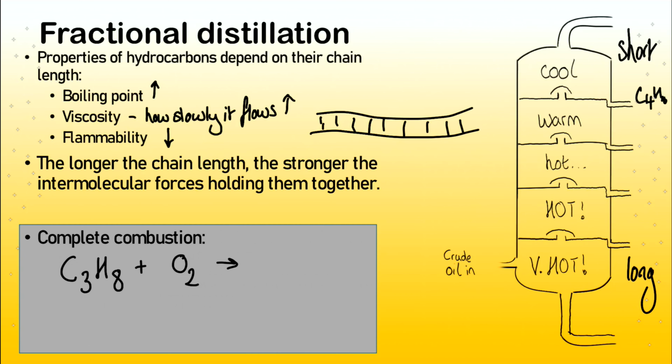If we have a longer chain, it's more difficult to cause it to catch fire, because to cause it to catch fire, we need to burn every single bit of this chain apart. It's actually to do with how much it turns into a gas, but the shorter the chain is, the easier that is to happen. So the shorter chains, like up here, are more likely to be used as fuels, especially like kerosene and methane, which is a gas, and propane. They burn very well, whereas the long chains are very difficult to get burning, so they're not very flammable.